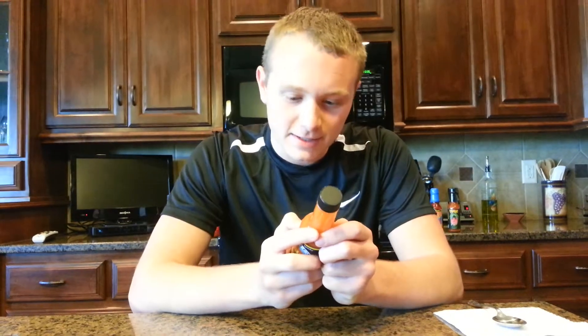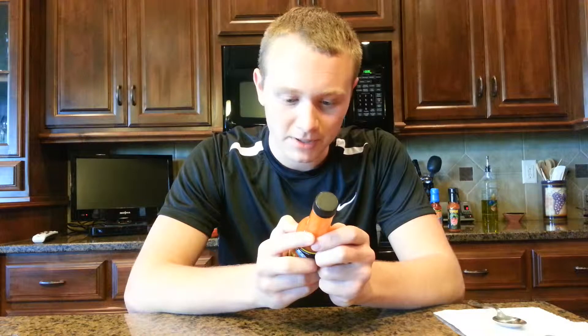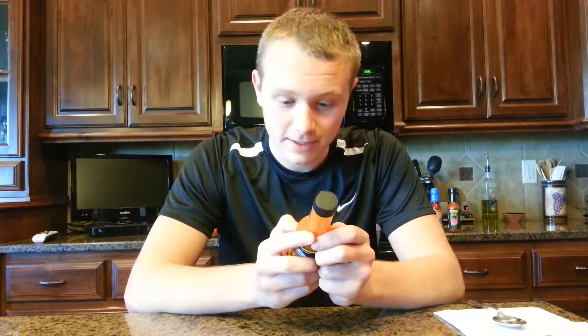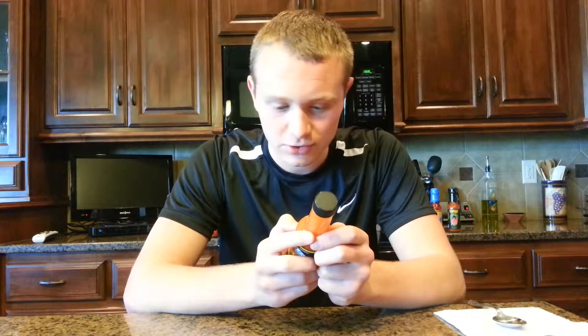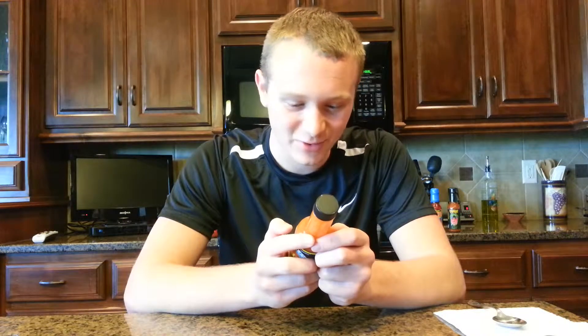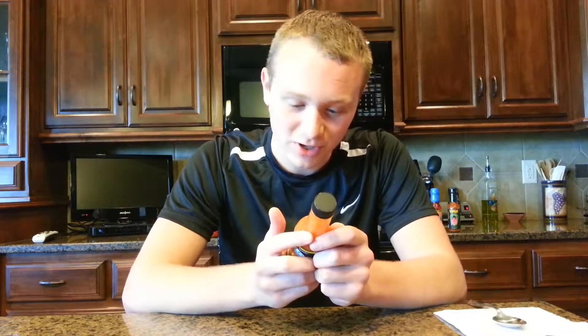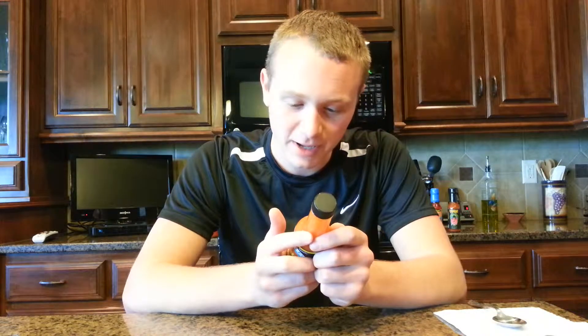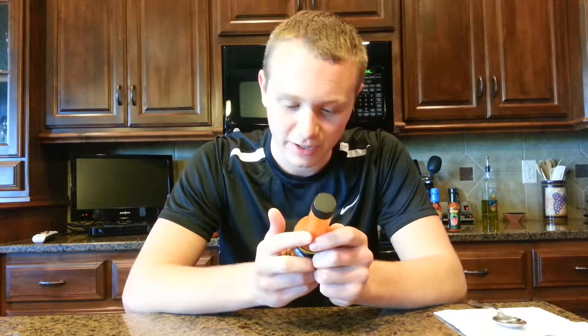On the back it says this is a delicious addition to almost any food, but especially sauces, meat, and ethnic foods. This also is a great industrial cleaner and grease remover. Use this product one drop at a time, keep away from eyes, pets, and children. Not for people with heart or respiratory problems. Shake well and refrigerate after opening.